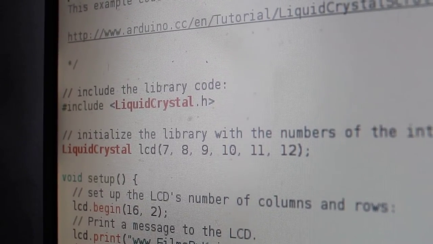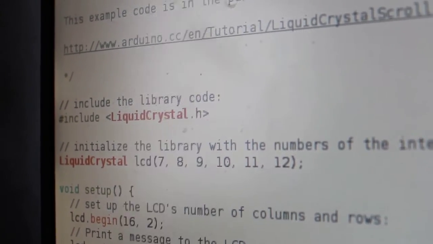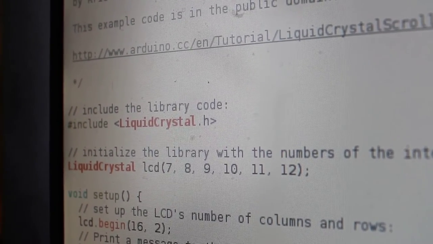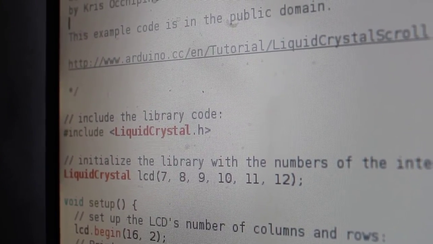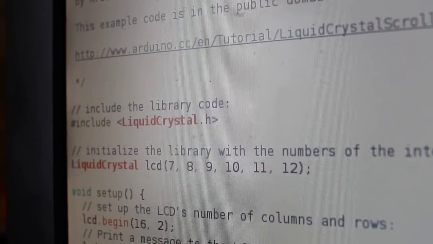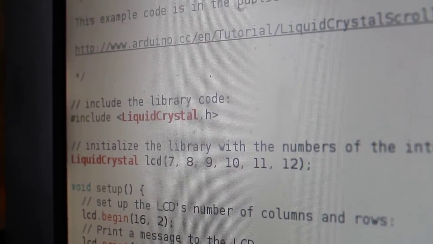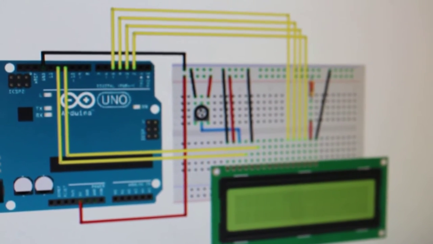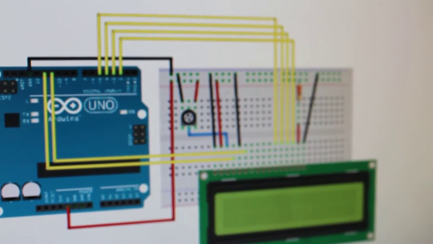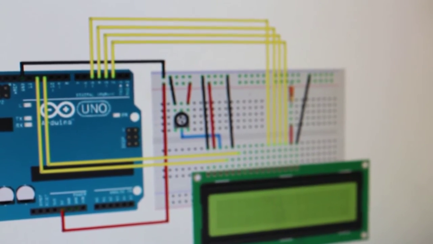So the default code won't work the way we have this board hooked up, and I hooked this up according to a tutorial from Adafruit, or however you say it. I say Adafruit, that's her name, so however she says her name, I guess. But in that tutorial I hooked it up like this, and the only thing I changed in this code to get it functioning is these LCD pin numbers. So this is the project set up from the default Arduino website, and this did not work for my particular screen. And so again, that's why I had to change the pin numbers.